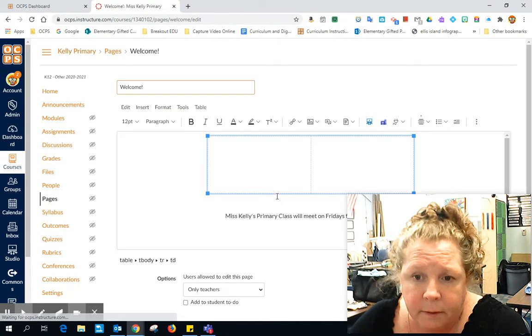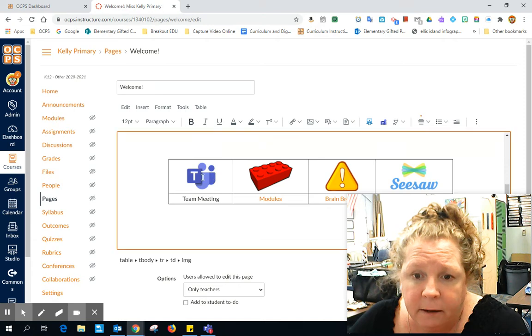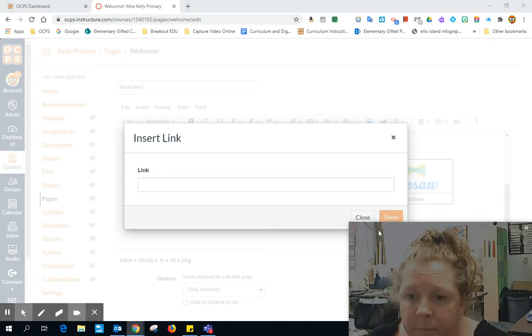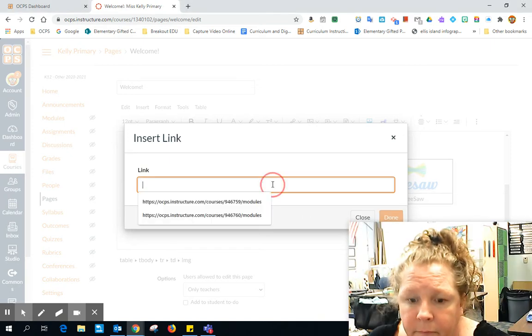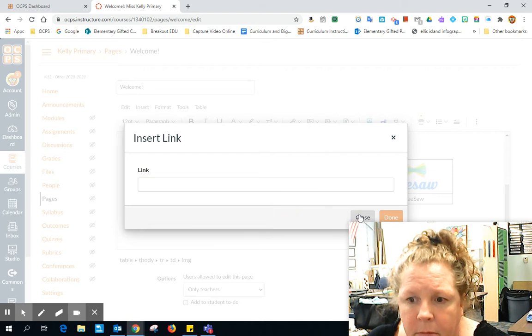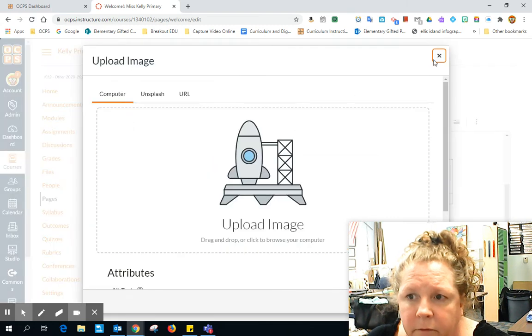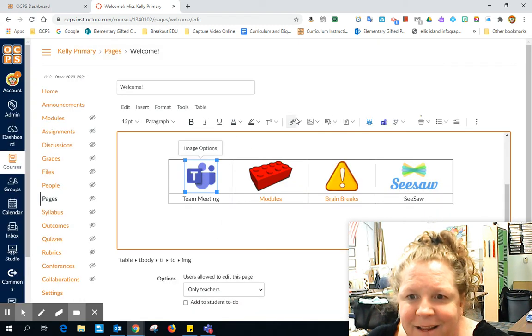As I edit that, I'm going to click on the image and insert an external link. Oops. Close that. Try that again. Sorry, I've gone mouse spastic.